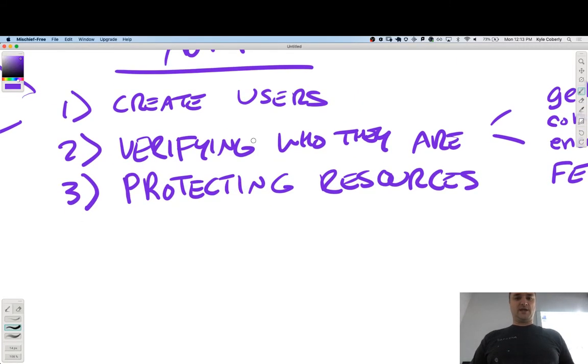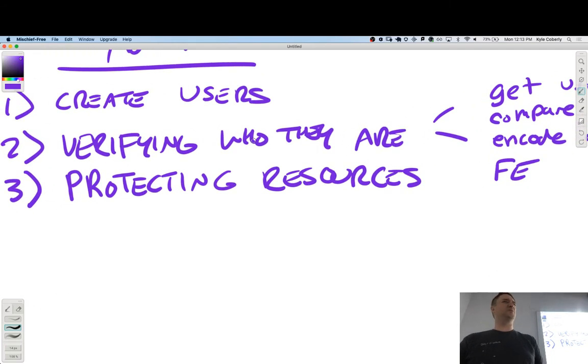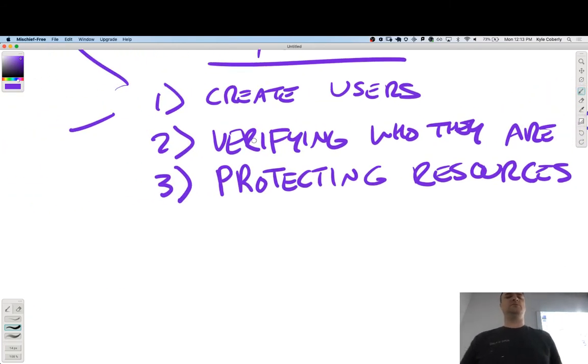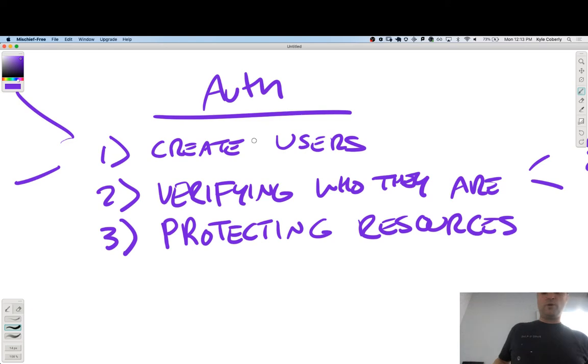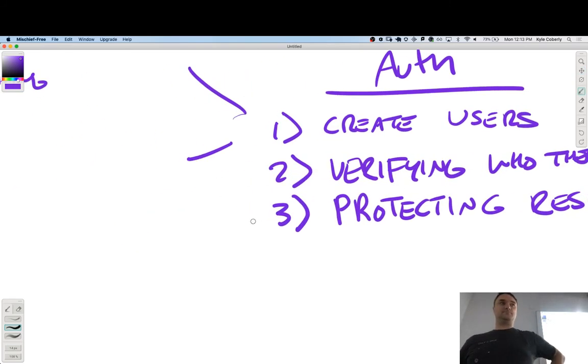All right, I know we're super late, but this last one's kind of quick. What do I need to do when I'm protecting resources? Check the token. That's it. You can also check its expiration date or make sure that, here's a really easy trap to fall into, that the person who's logged in is allowed to do the thing they're doing.